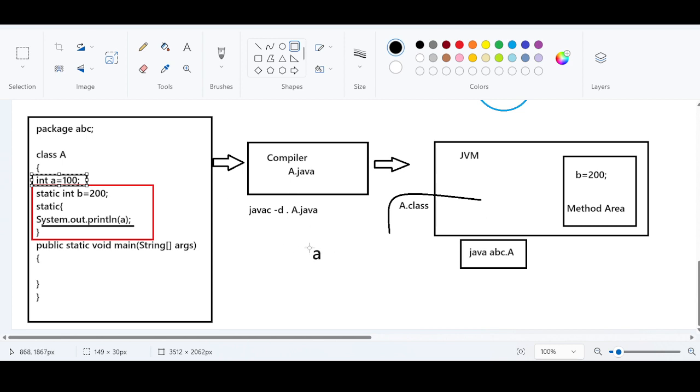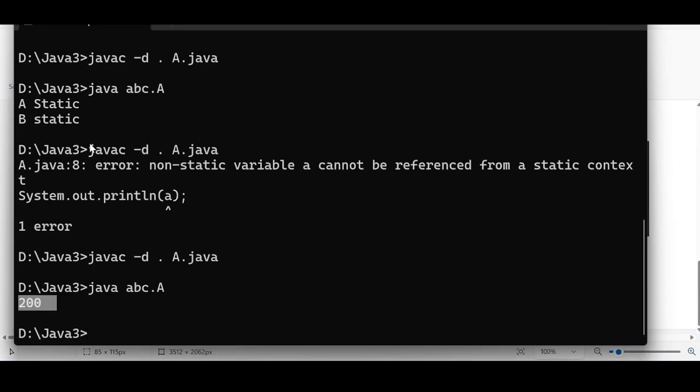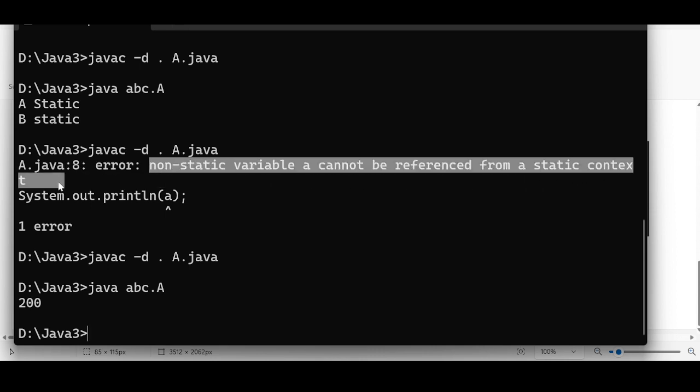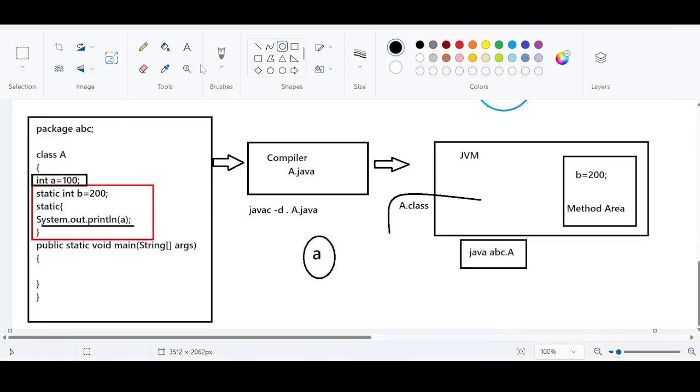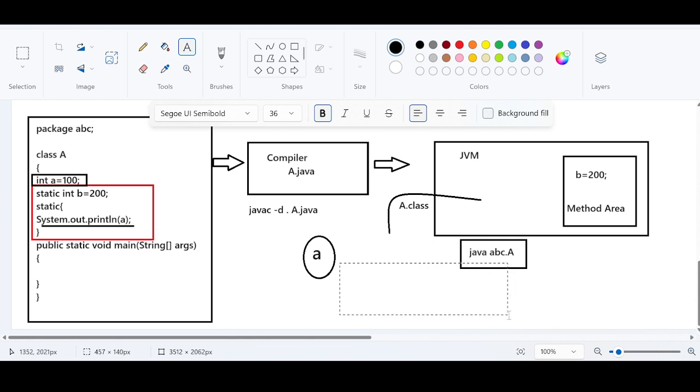That's why the moment you access an instance variable inside the static context or inside the static block, you get an error: non-static variable a cannot be referenced from a static context. Why? Because it is not yet born. During the birth cycle of the JVM, static content is born first, and after that, non-static content.